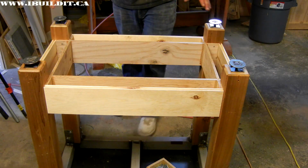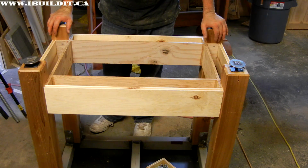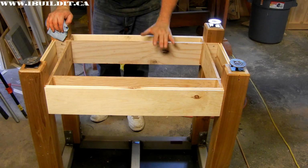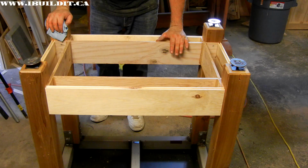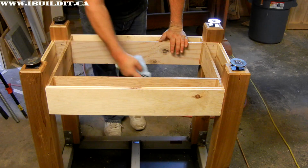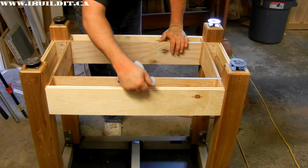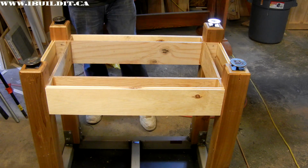That'll do it for the bracing in the bottom. I think that's pretty strong. All I gotta do now is flip the table over, fit the shelf, and put it in. I'm just gonna be gluing that in with a few brads to hold it in place. It'll be glued down solidly to this plywood frame and the outside stretchers. So it'll add a lot of rigidity to the table as well.